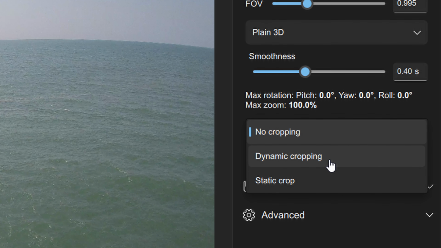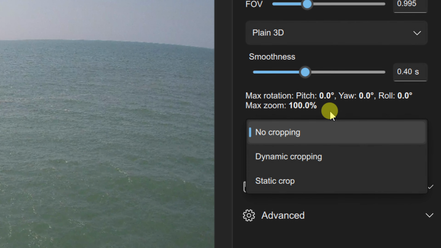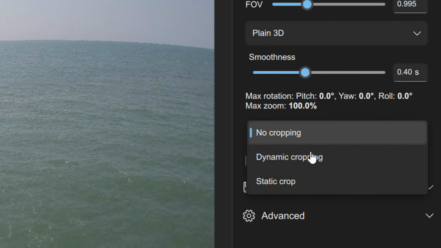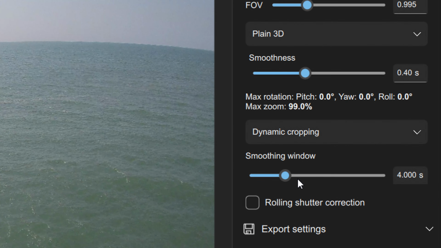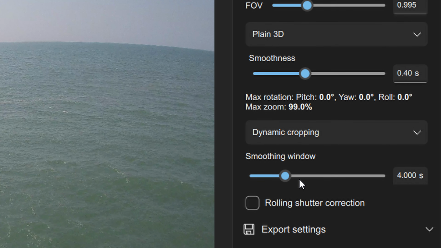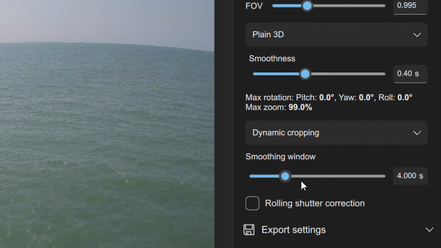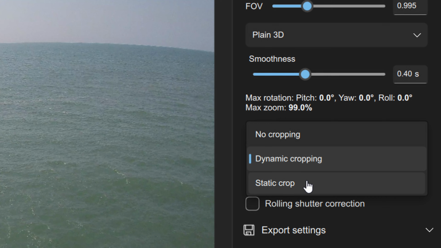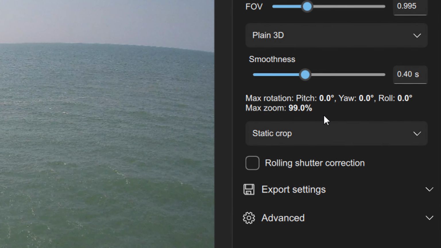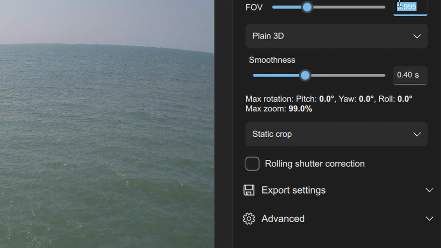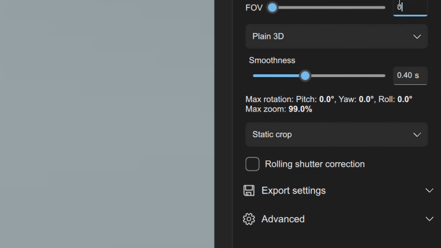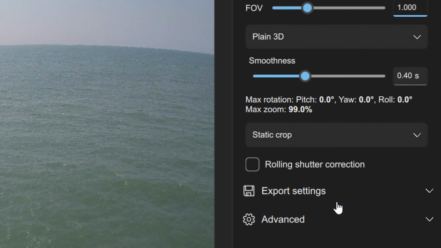It adjusts the field of view to hide any borders or any black bars that show up throughout the video. And then you have the smoothing window to indicate how smooth field of view changes are in terms of the cropping, zooming out and zooming in kind of effect. And then the static crop with field of view of 1 will be the field of view at which no edges are visible throughout the entire video.